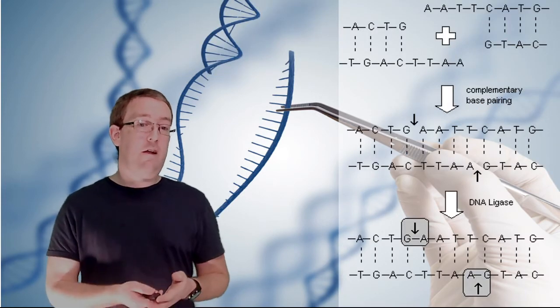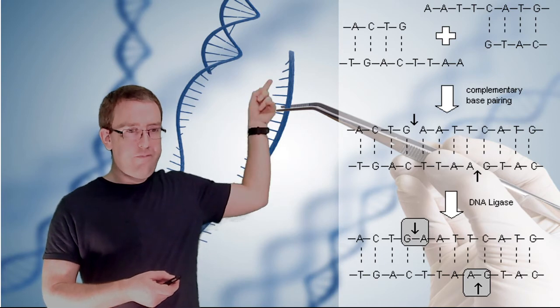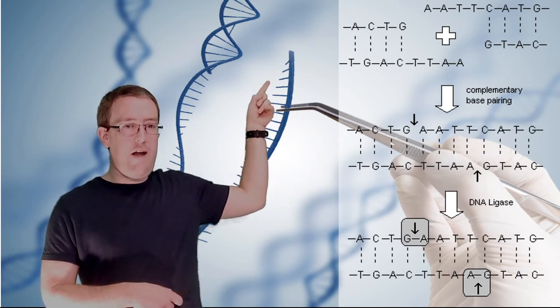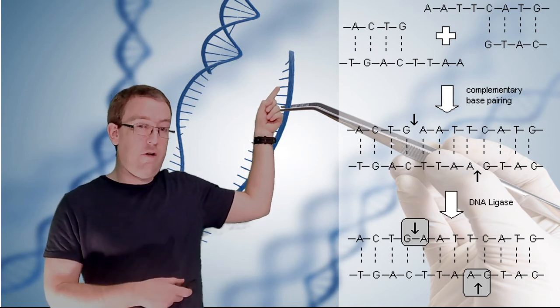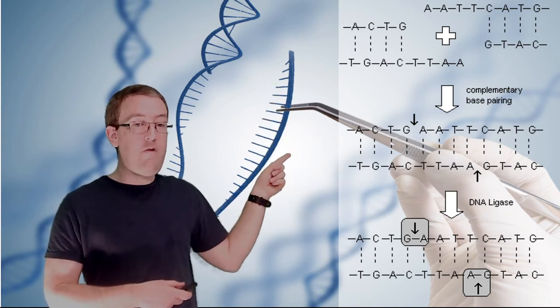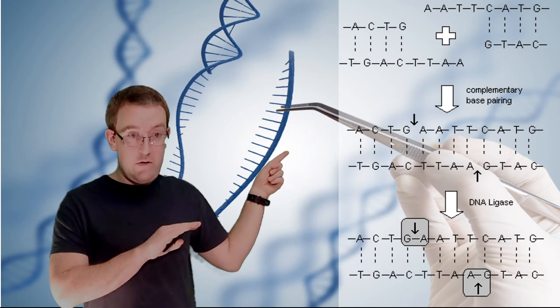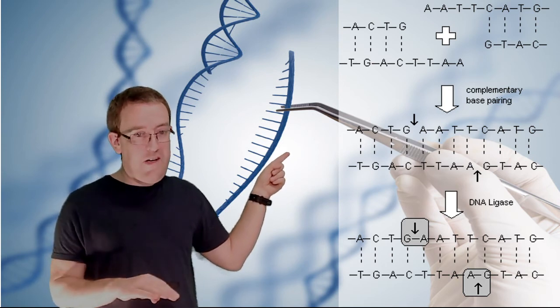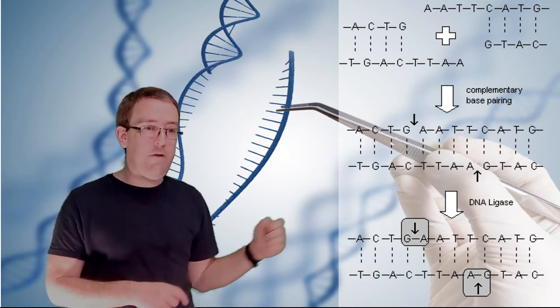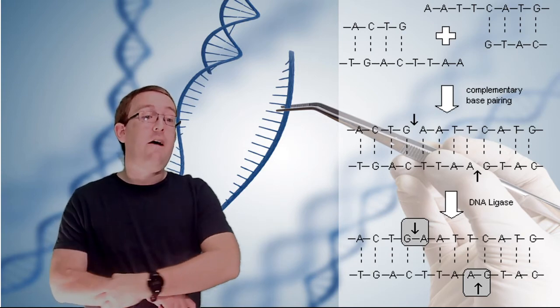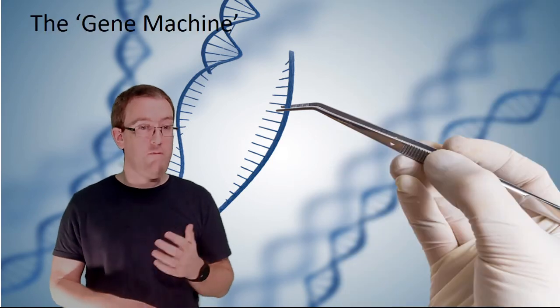So to put that in its fullness, look, we've got cut up DNA up here. Maybe the stuff on the left is from your donor, the stuff on the right is from the recipient. You get complementary base pairing by hydrogen bonding. There's no enzyme involved in this, that's not happened yet. And then down here, we've got a DNA ligase that's actually joining up where those grey squares are, forming that phosphodiester bond. Right, moving on.